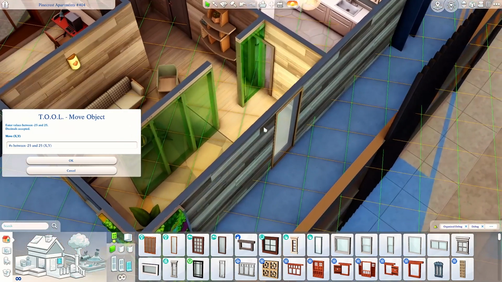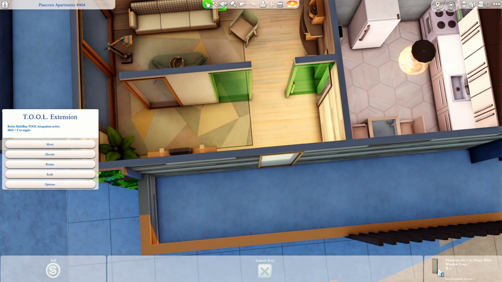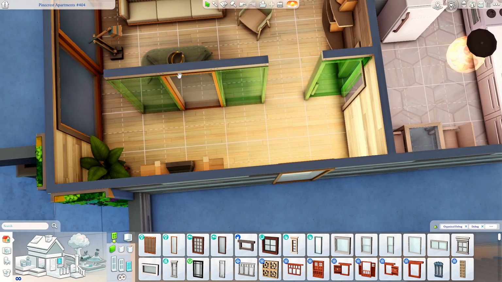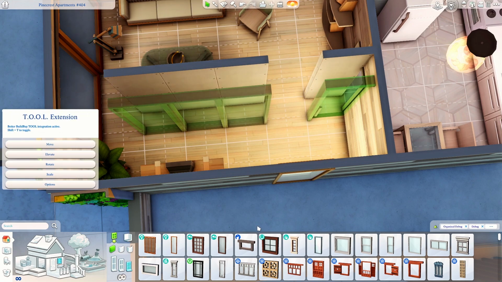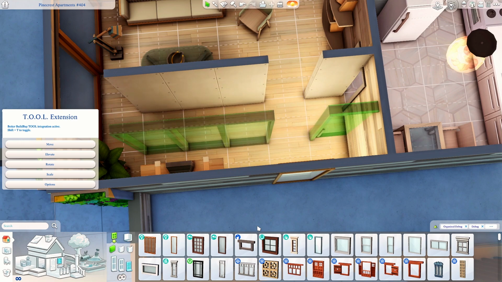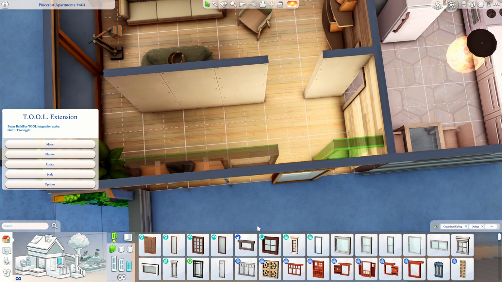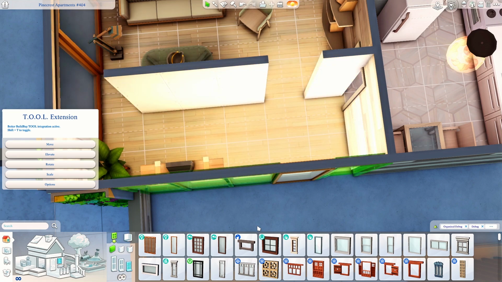You can, however, use the tool mod to replace the doors and windows just fine. Or you could just, like I said, do the classic pull it over way. I need to remove this rug so we can see, because this is a 5 tile situation. I'm trying to pull everything all at once. It won't be as precise, unfortunately, but it's better than trying to guess your way through that grid. I will pull the windows and doors towards the front, and by finding the middle point and clicking it that way, I will be able to ensure that it is at least a little bit precise. It might not be fully so, but I will at least be able to pull it into place.